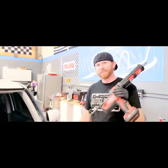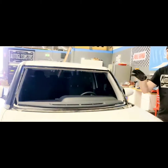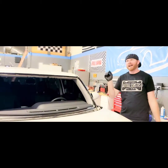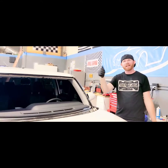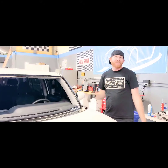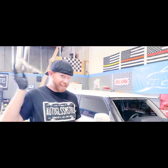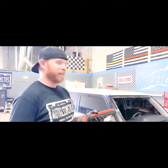About that time. Got the glue ready. Primer on the pinch weld's all dried now. The windshield is prepped with the primer, and we needle bead a small bead of urethane around the molding. That way you don't have any future problems with molding. What's a needle bead? I'll show you. Basically, take a very small bead of urethane and we put it on the backside between the molding and the glass. That way you don't run into any problems in the future, like you see those cars rolling down the road with molding doing this. That doesn't happen when you do that.